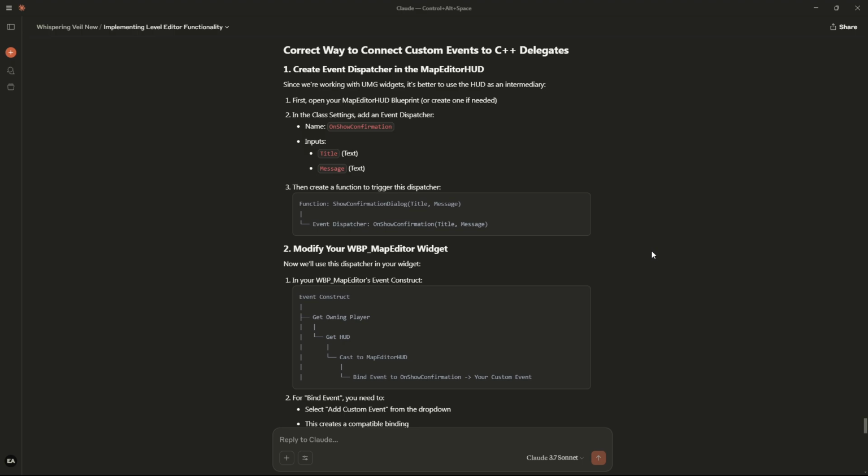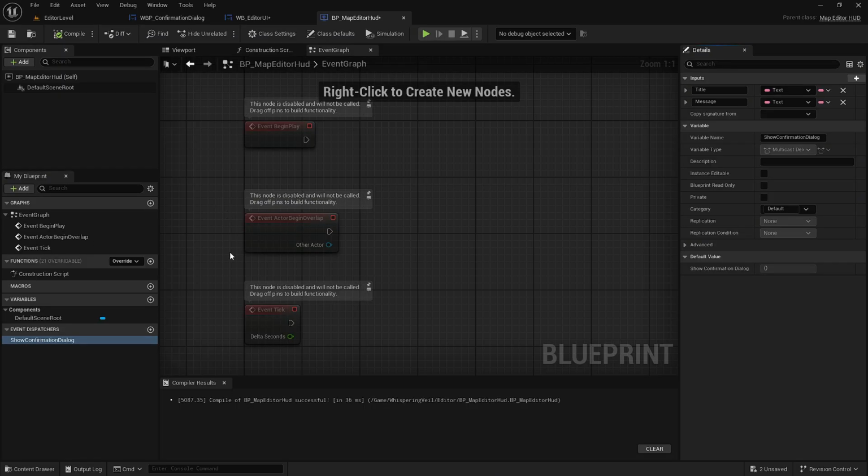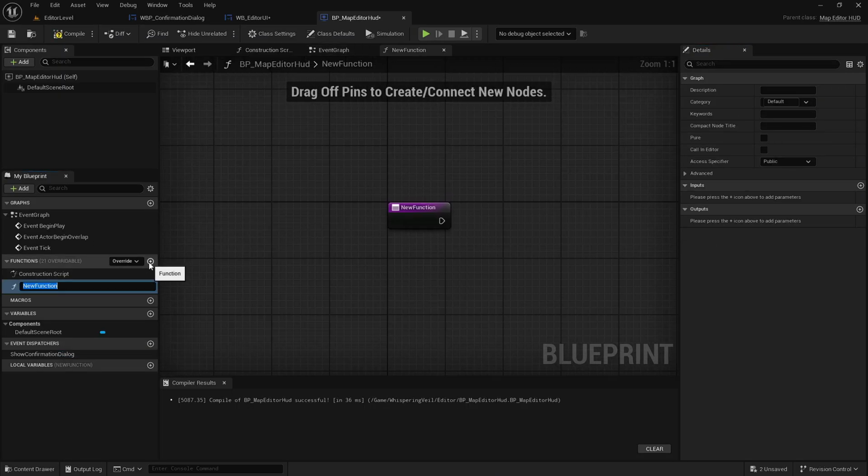All right, in the class settings, add an event dispatcher. We've got that. Then create a function to trigger this dispatcher. Show confirmation dialog. All right, so now we're going to create a function, show confirmation dialog.